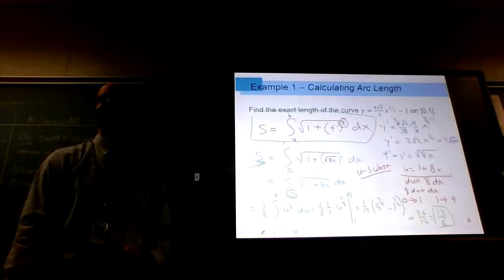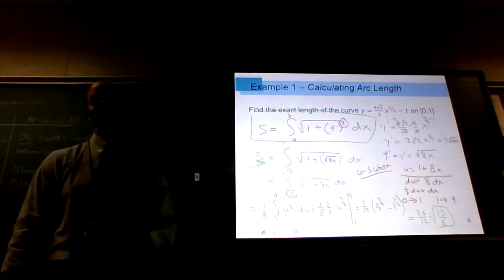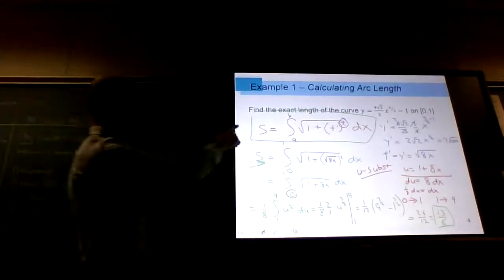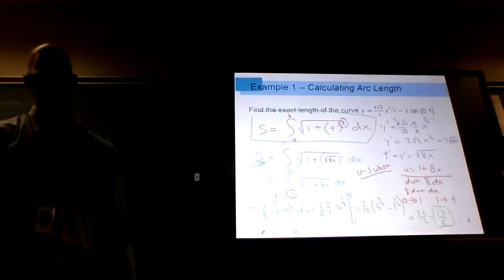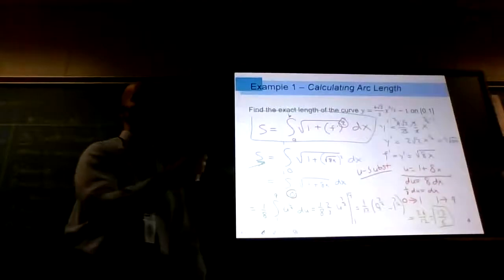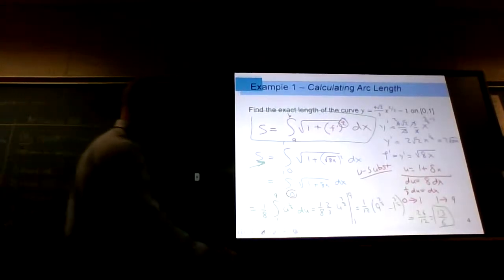Comments or questions on arc length? Do you think that would have been too much to see last year? I don't think it's tremendously difficult. The challenge is remembering the formula, which is not a difficult formula. But if we go back to the warm-up, if you think about the washer method, is that a hard formula to remember? Not really. But maybe back last year, maybe you thought it was hard. I don't know. Okay, so it's all relative.